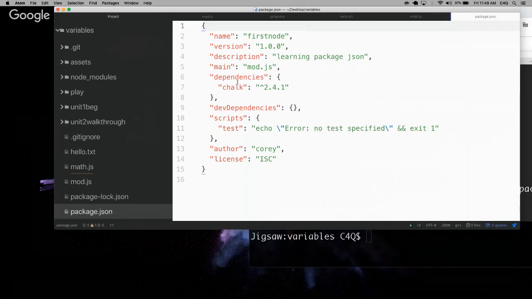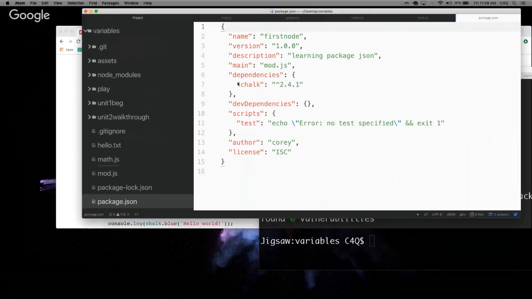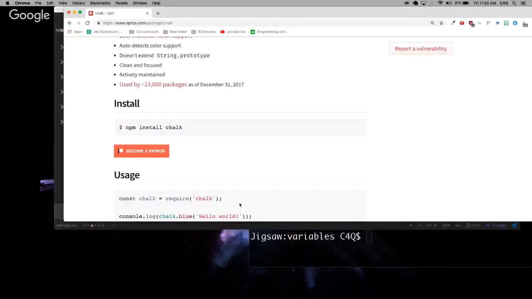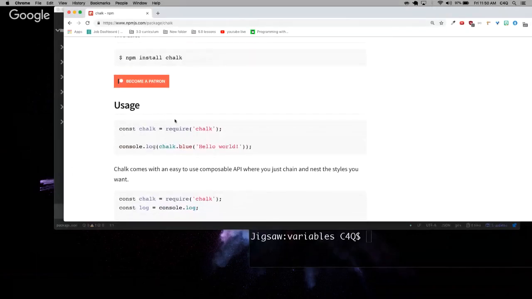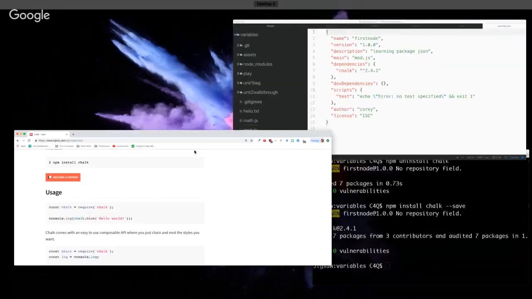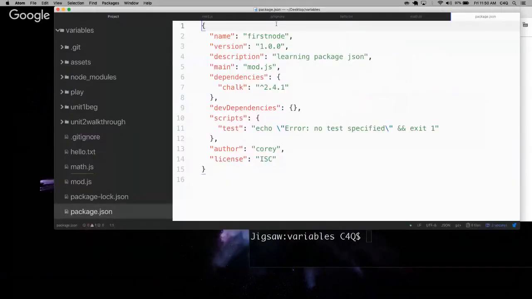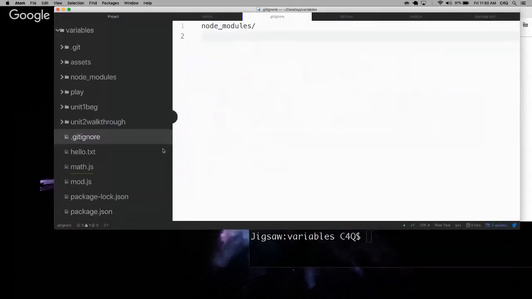Now, chalk is kind of like what yesterday's topic was: you're getting code from someone else. So let's take a further look at chalk. This is a usage, so we can require chalk, and we can do chalk.blue. Let's go to our index file.